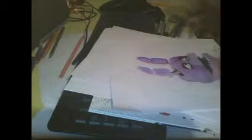Okay, now you're going to take your blue and you're gonna kind of fill in those highlights. The light blue, not the dark. I don't know where my dark blue went. Now you're gonna take your lavender back out and you're gonna color over the blue.